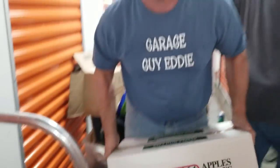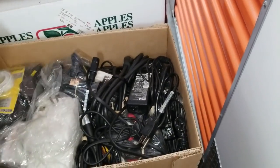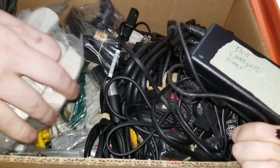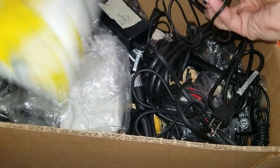This is just attachments for a vacuum. This is cords, guys. This might be garage buy any sort type thing. It's like 20 pounds. We have to go through it, but it's literally all cords. This is for my laptop. When we're done going through them, that's like 20 pounds of wire if we don't have the stuff room.